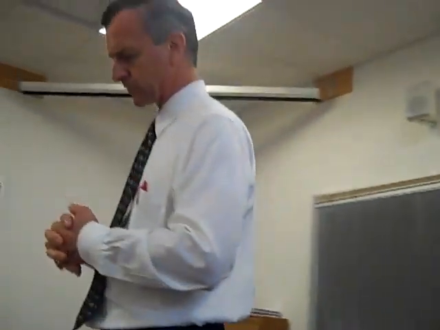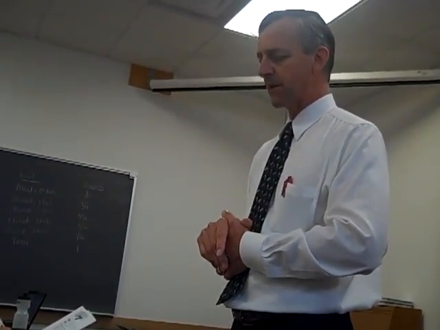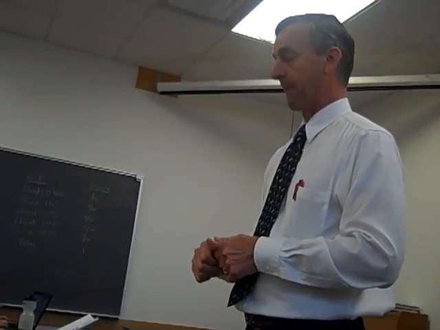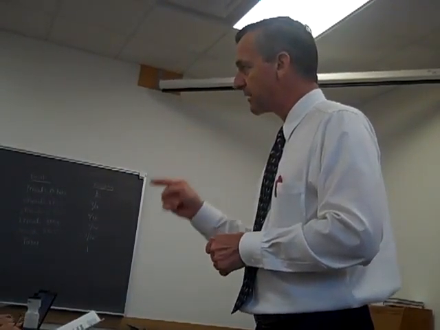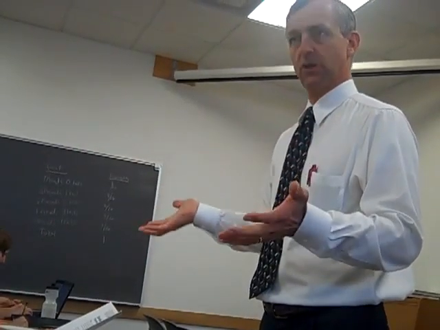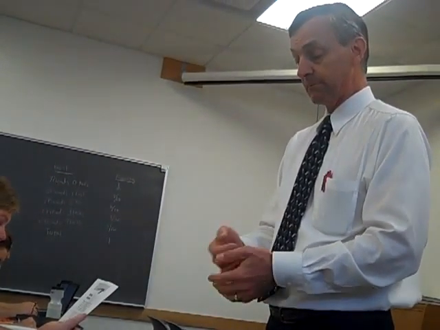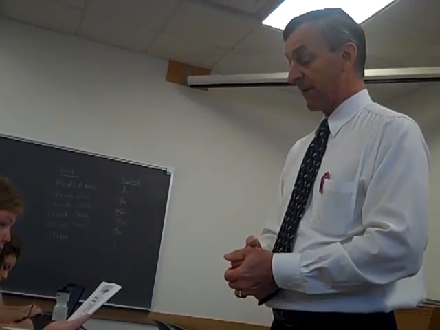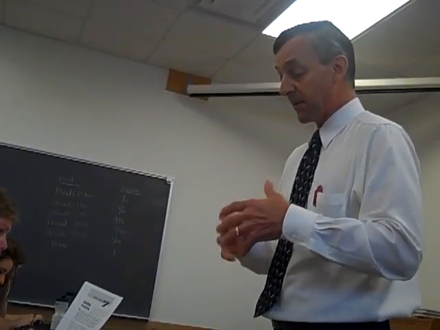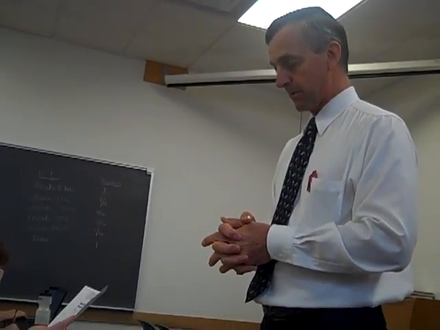I've written on here, at the bottom of the page, this is my note. As you work through this investigation with your partner, think about and talk about how you would think a 6th grade student would do this problem. Now remember, they have not been taught to keep, change, flip. They understand fractions, and they've worked a lot with fractions when they get to here, but they don't know how to divide. They know how to model fractions very well with picture models and other models. So what would they be thinking? How would they go about solving each of these problems?